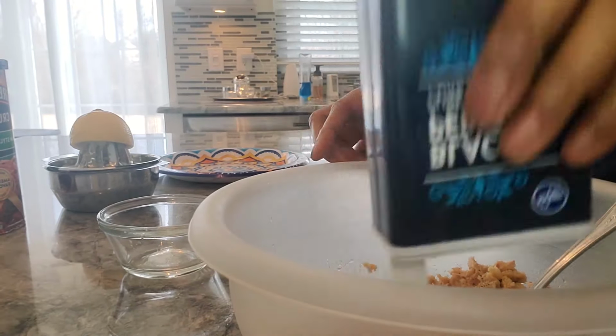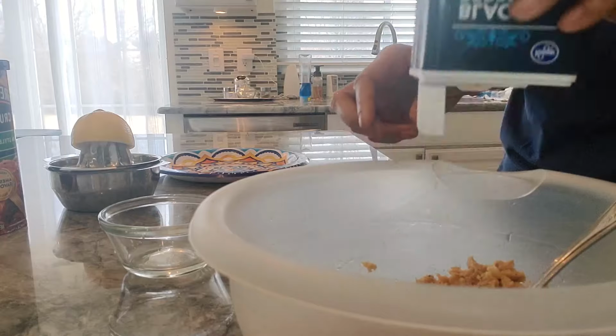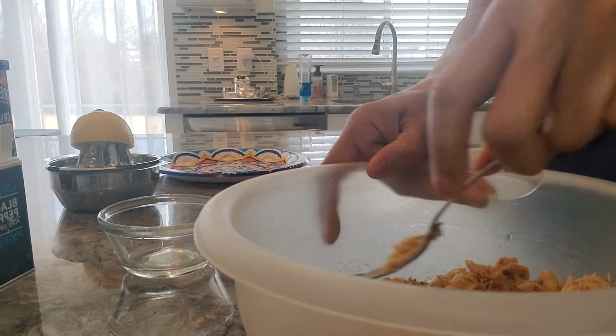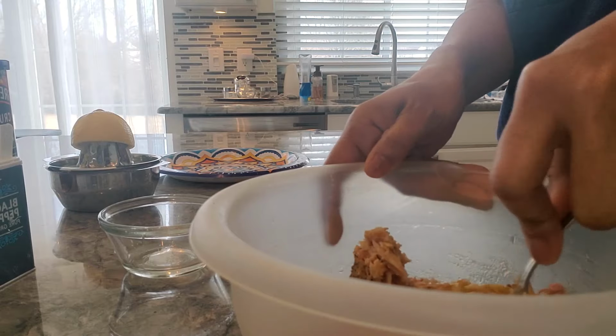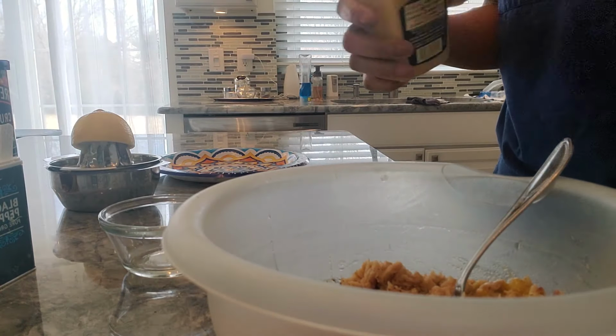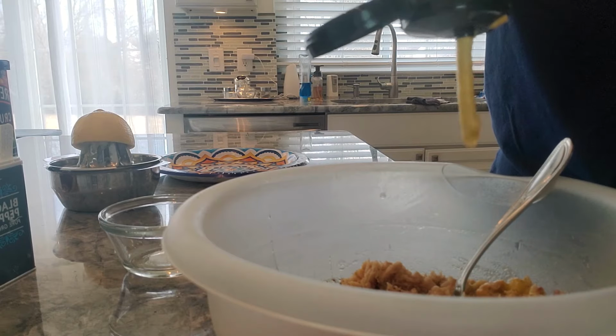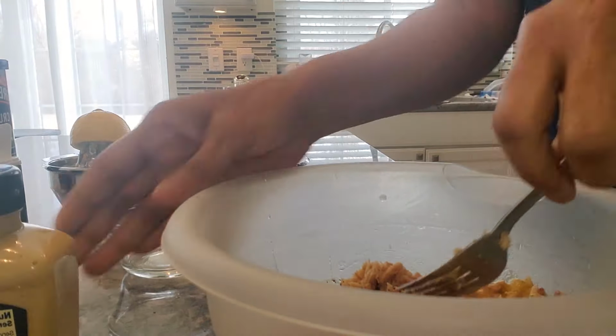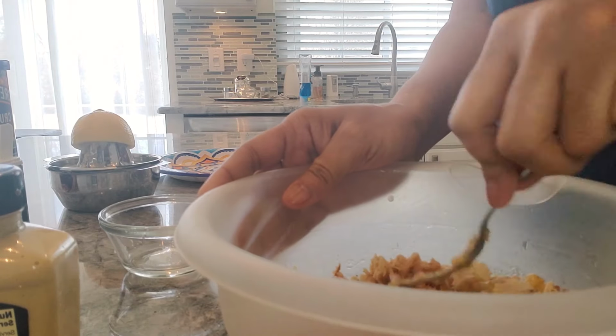Some black pepper. Because normally when you make tuna fish, you put mayonnaise and all kinds of stuff in here. So that's why I just use the celery and the onions to mix in here. I cooked them because I didn't want them to be really raw. I put a little bit of mustard. This is Dijon. Mash this up really good.